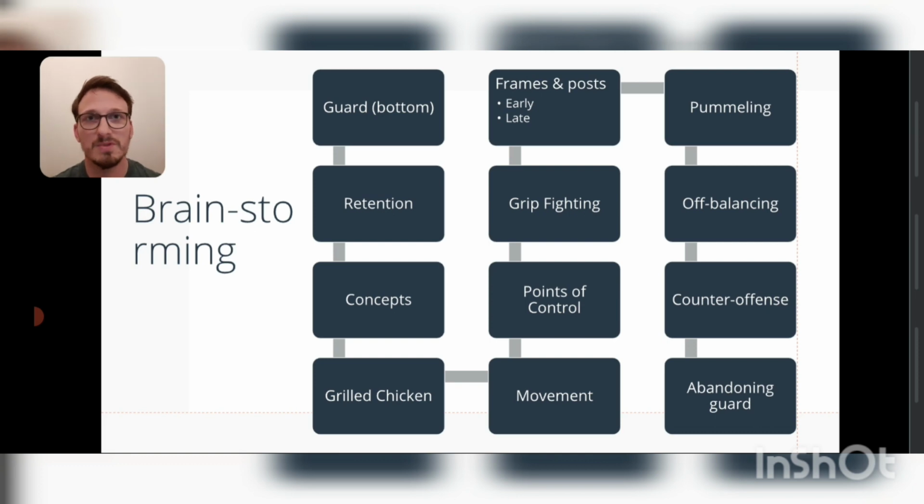When we then have grips and pummeling, off balancing to set up sweeps and transitioning into different positions, and also to set up counter offense, so submissions from the bottom, becomes very important. And in the end, sometimes we have to abandon the position and move on to another safer spot when we realize that there is no way of actually keeping the guard. Then we should be able to make a good and early decision on abandoning the position to actually move on to a different trench where we maybe then have the advantage in tempo.